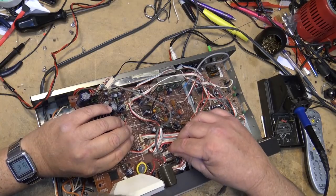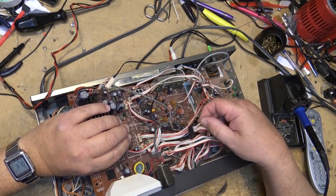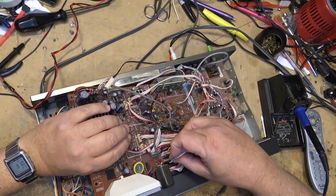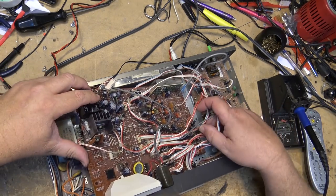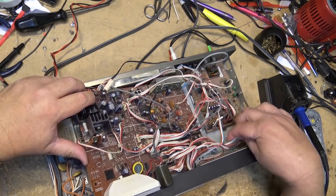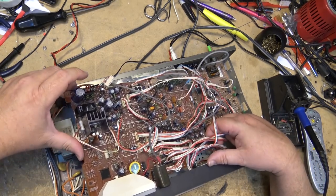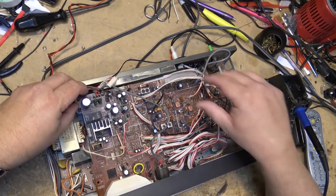These plugs are keyed, so they only go into the one plug, which was nice. And ones that do have the same number of pins, if they're close to each other, they make them a different color. So plug all the plugs together, get all the wires out of the way, and we'll put the board back down and see how it looks. I'm betting it's gonna look pretty good.